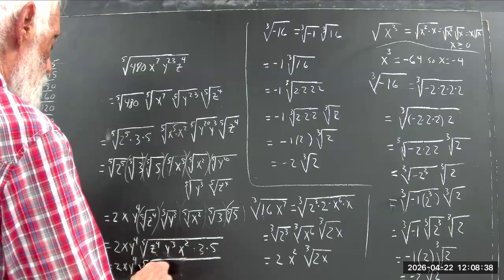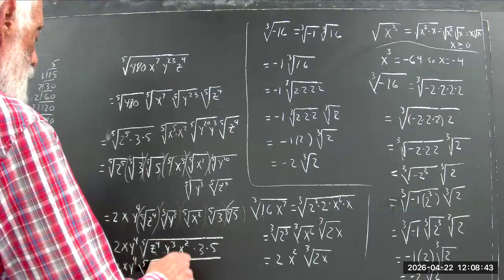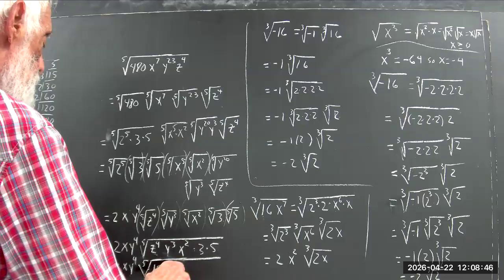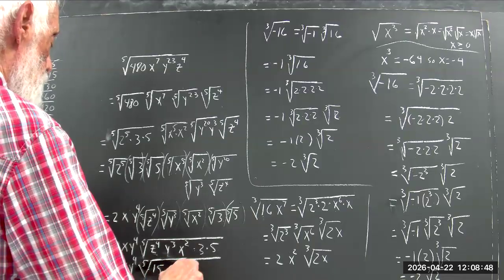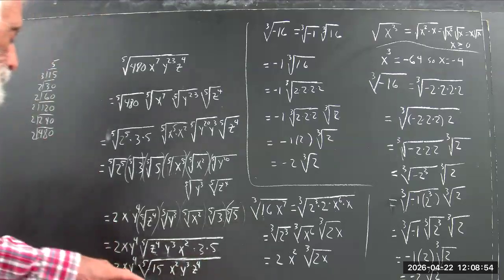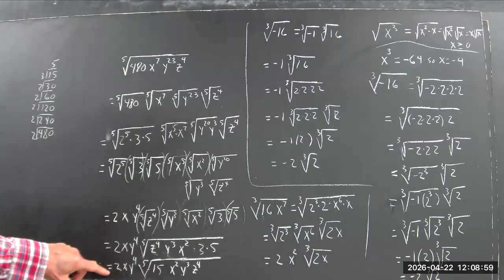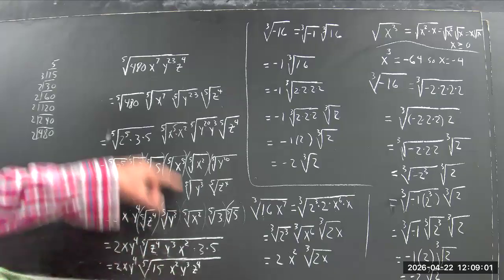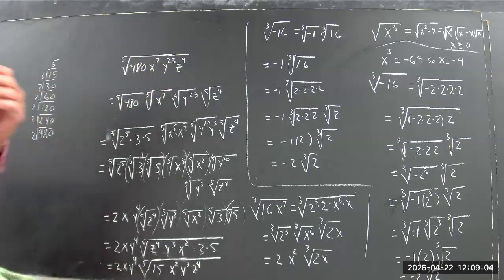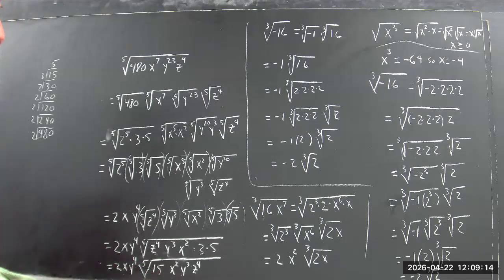And usually we put the numbers before the variables in a string and in a product. So we got 15. And then usually x, y, z in alphabetical order. So we write x squared, y cubed, z to the fourth. Now this ought to be equivalent to this. If we take the fifth power of this, we should get what's inside here. I'm not going to do that, but it would be a good exercise. And if you find that it doesn't work out, let me know. It could be I made a mistake, but I don't think so.